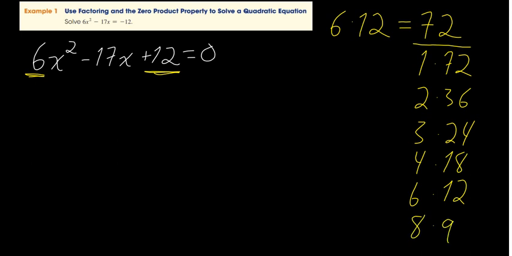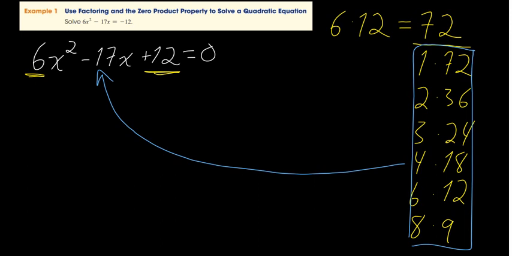So we repeat. What I did was I wrote down my A and my C right up here, and then I multiplied them together. AC method, A times C. And once I did, I got 72, and then I wrote down my factors of 72. Once I write down my factors of 72, I'm going to say, okay, which one of these factors, when I add or subtract them together, will give me my middle number there of -17?